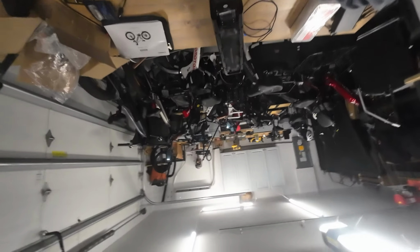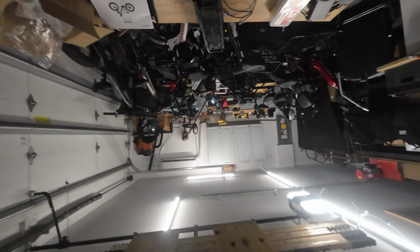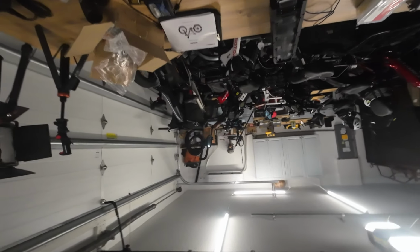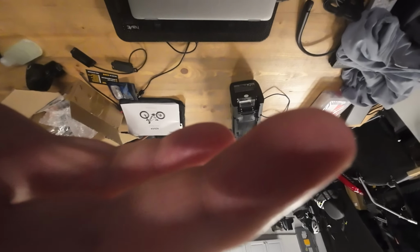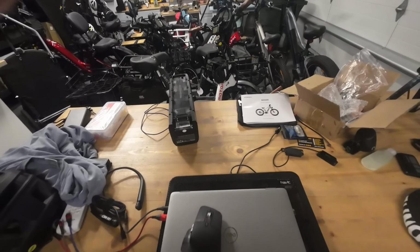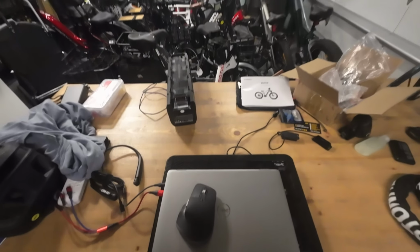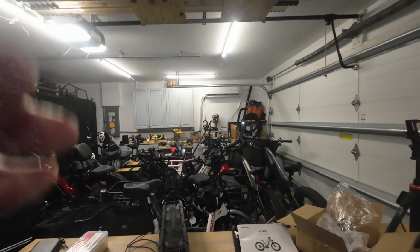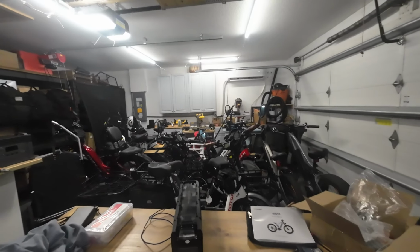Out in the back so it doesn't look all wonky. Get this up here like that. I think I'm ready to go for the day. And let's turn. Oh, what is wrong with my camera? That was weird. Camera was showing everything was upside down. Hey, there we go. Got it on now.